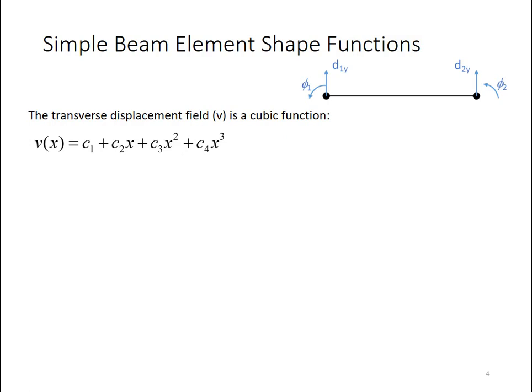When we formulate shape functions, we need to write out our assumed displacement field. We came up with four degrees of freedom specifically associated with the transverse direction in order to have four unknown coefficients so I can have a cubic function. Just like we did with the bar element, we want to relate this expression for transverse displacement to the degrees of freedom. We're going to evaluate transverse displacement at node 1, and we recognize that that is degree of freedom d1y by definition. When we evaluate the function v(x) when x equals 0, we get just c1. Similarly, at node 2, evaluating the function at x equal to L, we know that has to be d2y, and we can evaluate the function there getting c1 plus c2L plus c3L² plus c4L³.